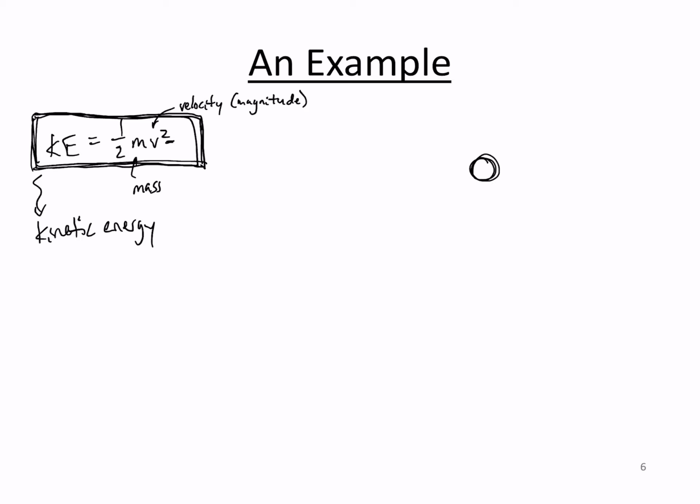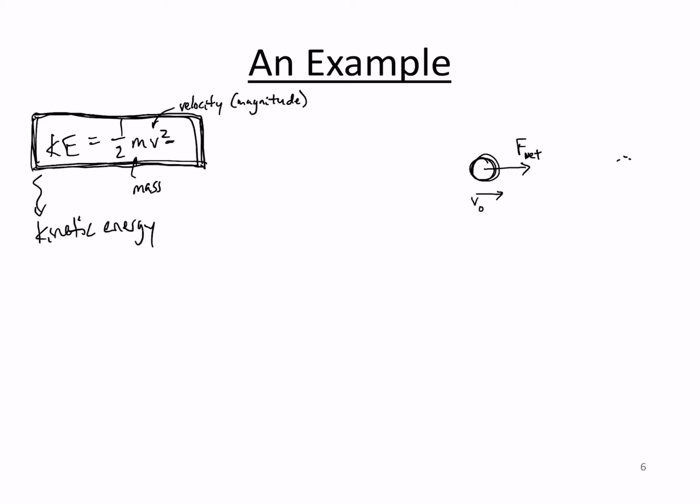And I'm just going to take an object. I'm going to say that at time 0, it's moving with some initial velocity this way. And we're going to apply a net force, okay? And I'm going to call it the net force because at this point I'm just going to say that it's the only force acting on there, okay? But normally we don't put net forces in our free body diagrams.